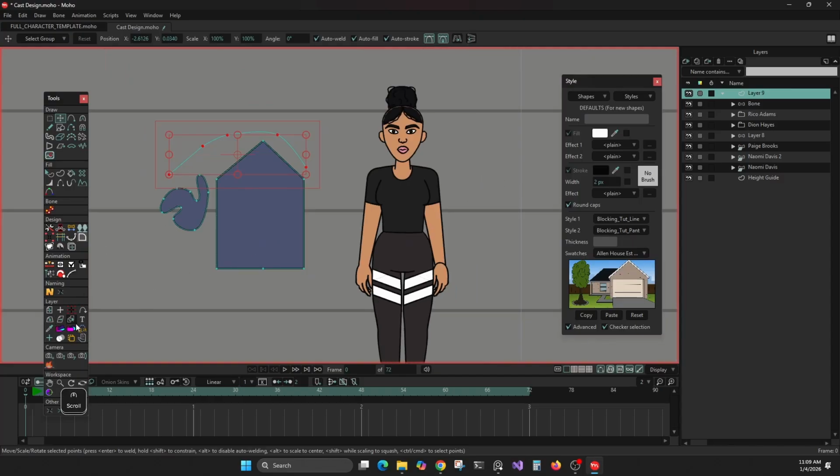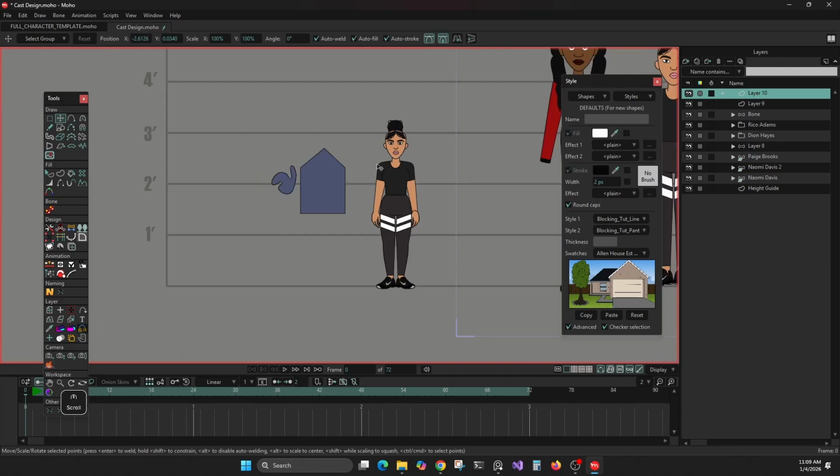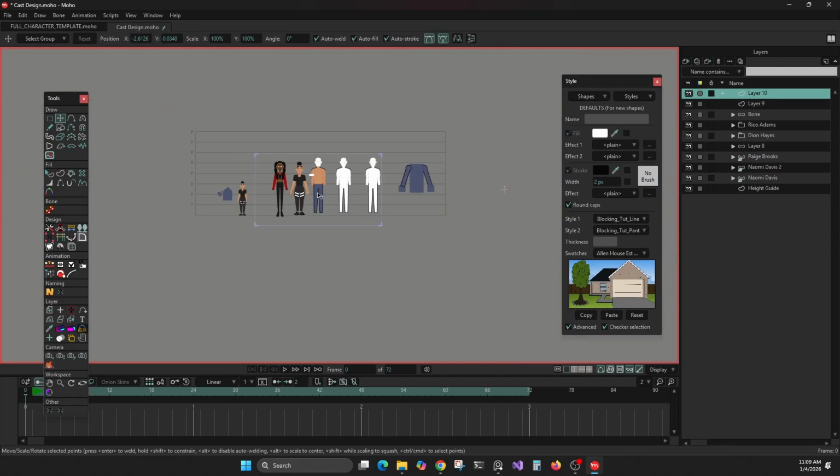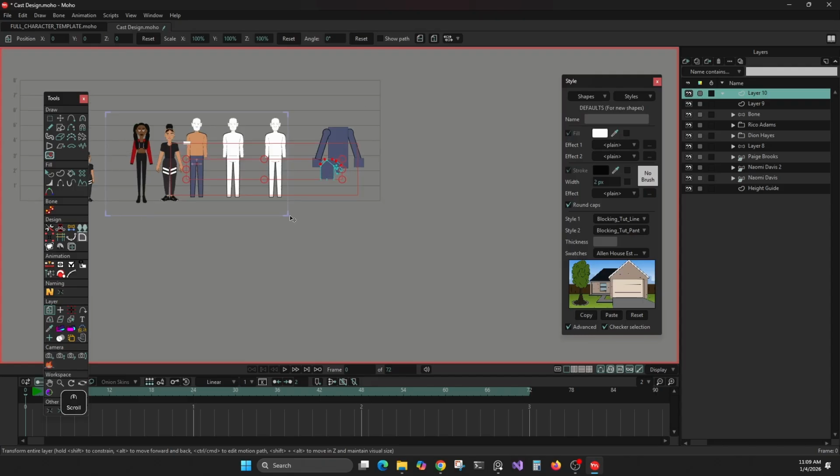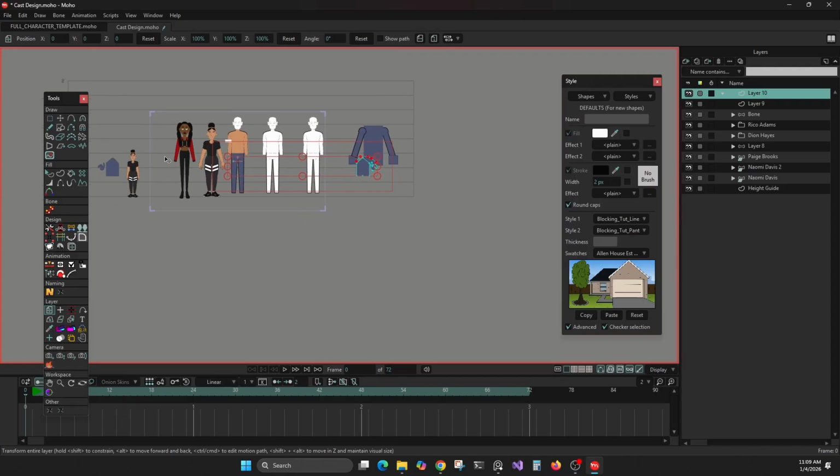Let's say if you want to mirror something, you click it, it creates another layer and it mirrors it. Now the only thing about that one is sometimes it moved the layer, and so you'll just have to reset it back to 0. But look, it's directly mirrored from the origin. So yeah.